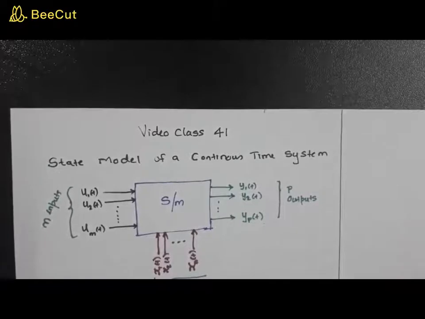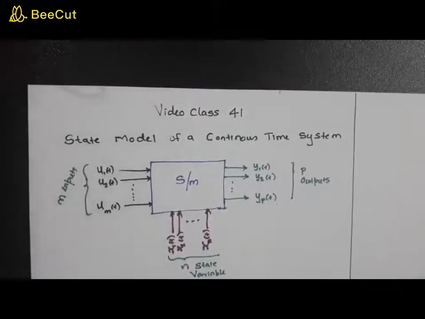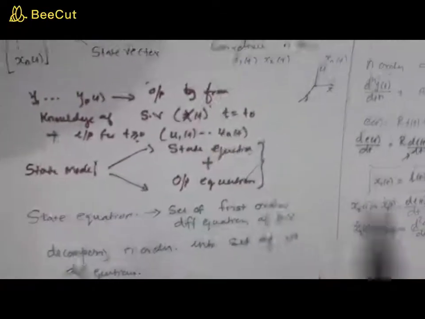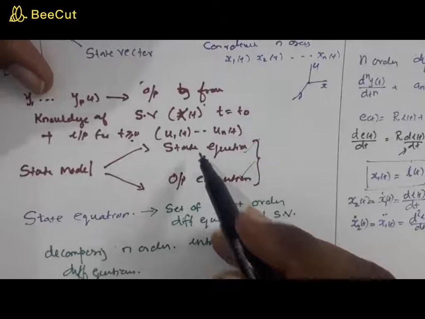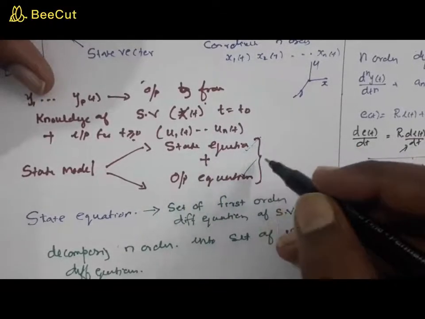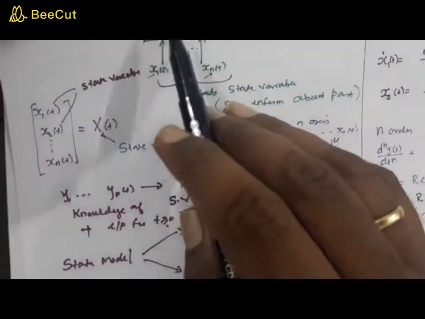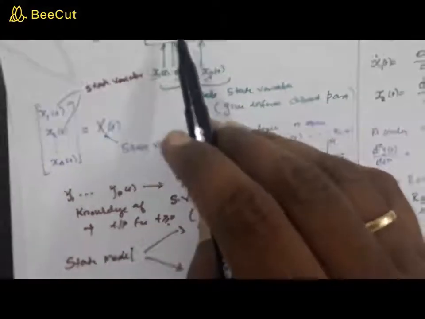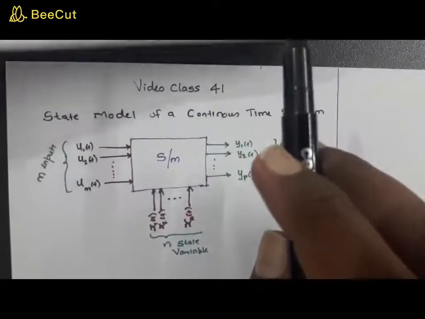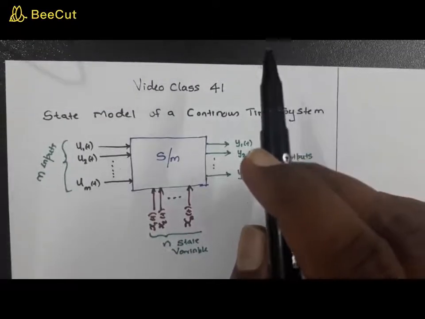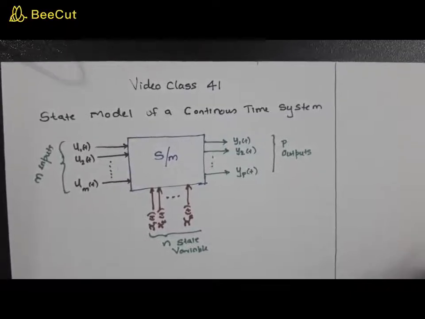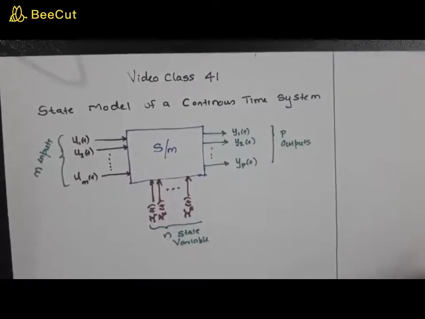Now, as I've mentioned in the previous video, a state model is a mathematical description, and a state model will have a state equation and an output equation. By these two equations, we can describe the system completely so that you can evaluate the performance of the system. As I've mentioned in the earlier video, the state space variable is another method by which you perform analysis, just as we have done with the transfer function of a system.